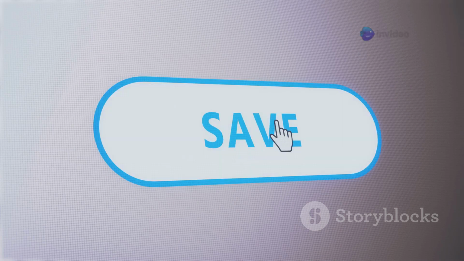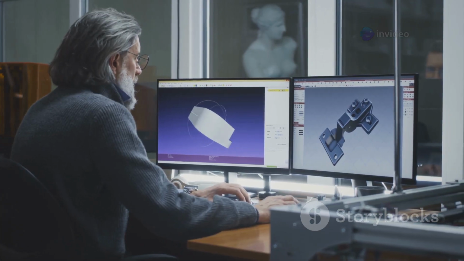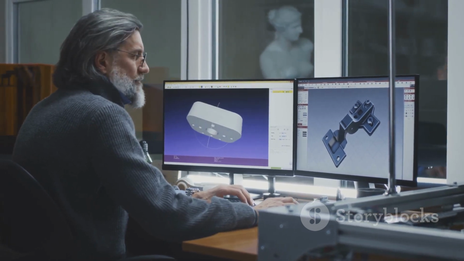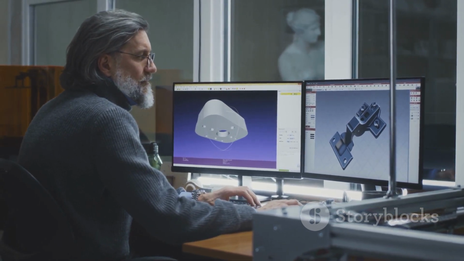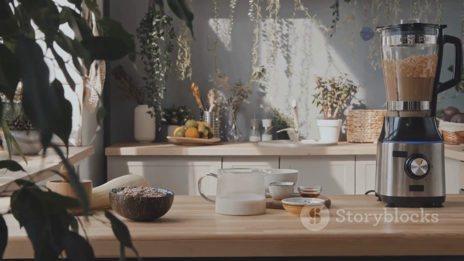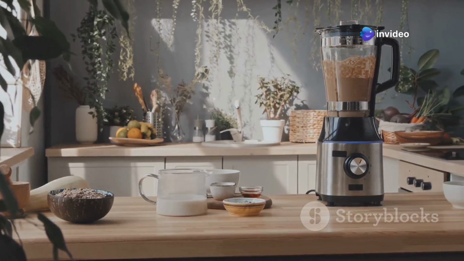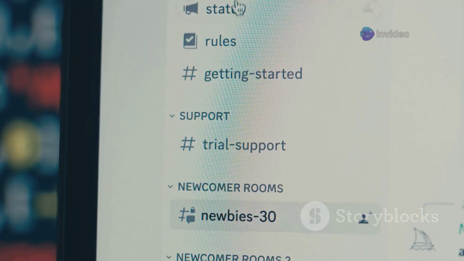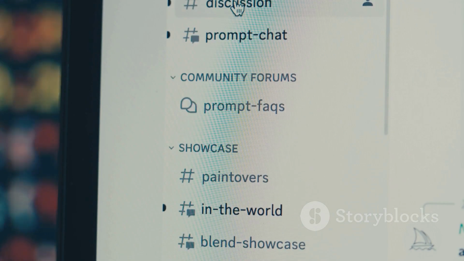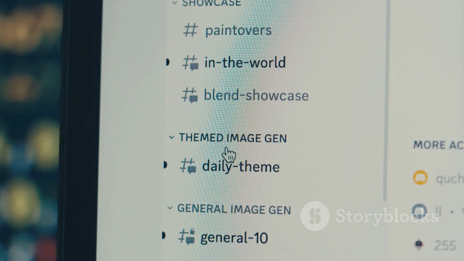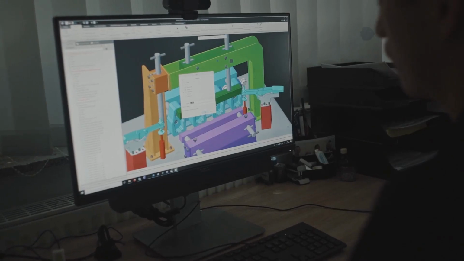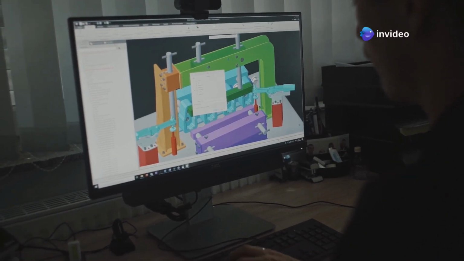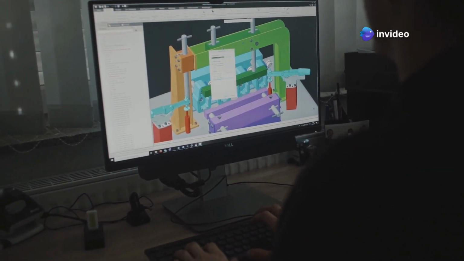Once your model looks perfect in Blender with all its materials and textures applied, it is time to export it. First, select the three-dimensional model or models you want to export in Blender's three-dimensional viewport. If you have many objects in your scene but only want to export one, make sure only that one is selected. Then go to the top menu bar. Click on File, then move your mouse to Export, and then choose FBX from the list. The FBX file format is very common in the three-dimensional industry and works very well with Unity.